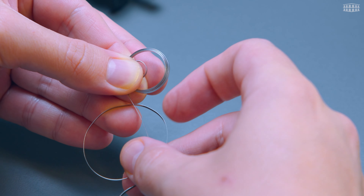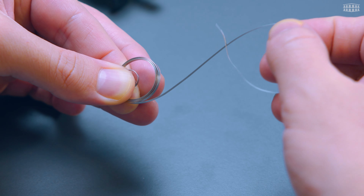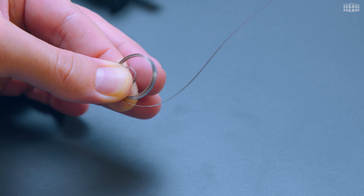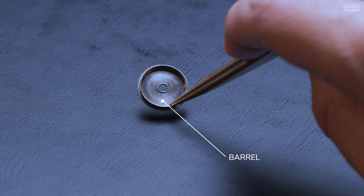The outer coils naturally move away from the center as we compress the spring, which helps to reduce tension in the middle and maintains a more balanced tension throughout. What's particularly fascinating about this design is that the same behavior helps us to coil the mainspring as tightly as possible within a limited space and fully utilize its capacity. This is because as we coil the spring tighter, the outer coils, which are shaped counter to the rest of the spring, must overcome an extra resistance to align properly. This extra resistance helps to achieve maximum compression of the spring. Now that we have successfully found a way to store energy mechanically, the next step is to find a suitable location to house the mainspring, which leads us to the next part called the barrel.